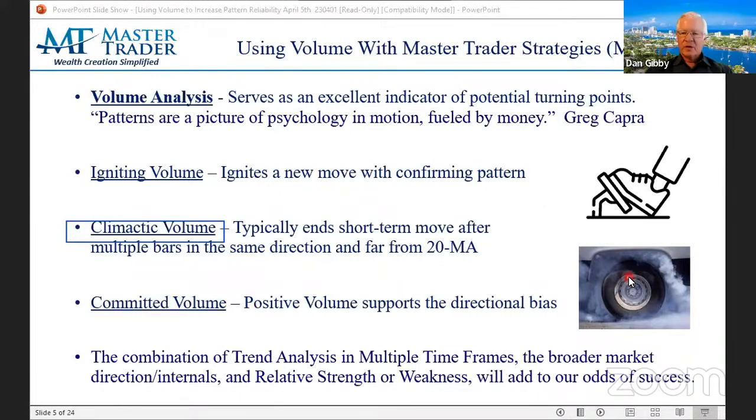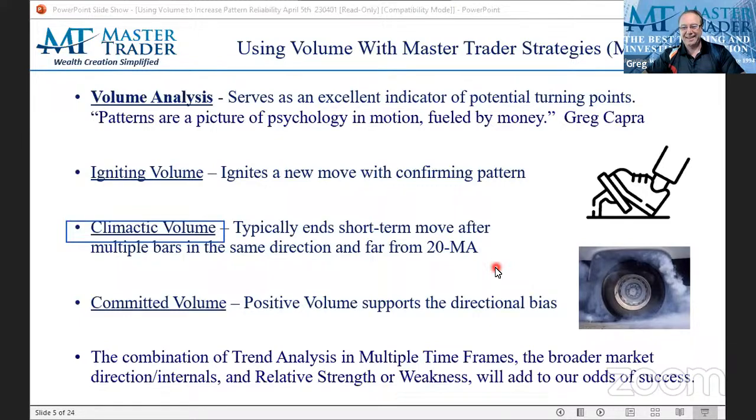So Greg, before we go, can you explain these two images you put in here? I don't quite understand them. I think you put them in there, Dan. What Dan is saying there is that's a foot on an accelerator and it's wheel spinning, with the horsepower that smokes the tires, but the car ain't going anywhere.